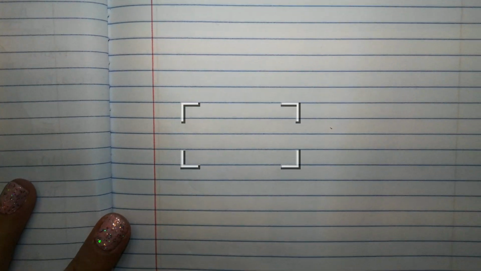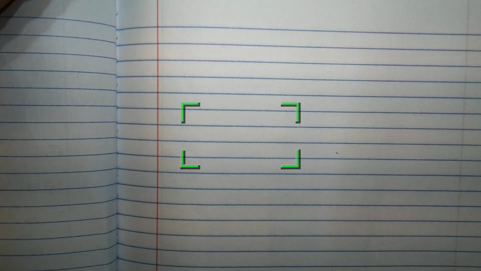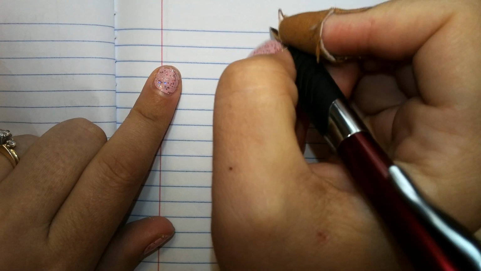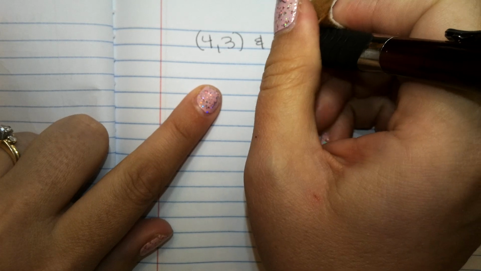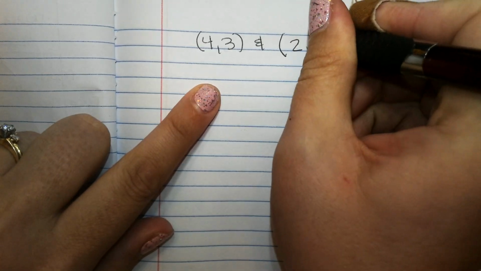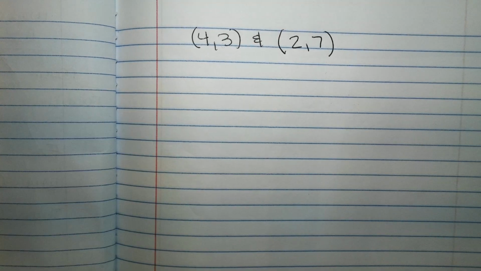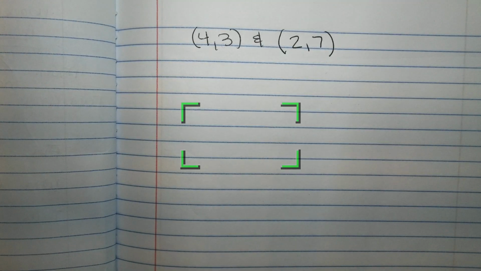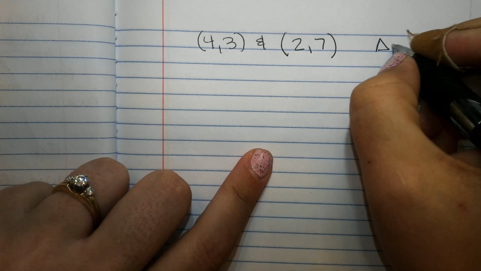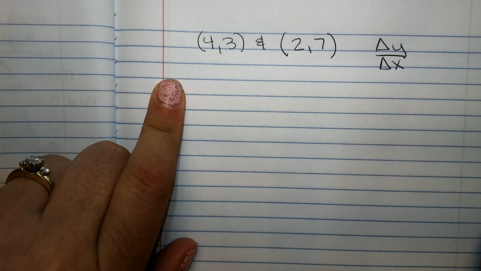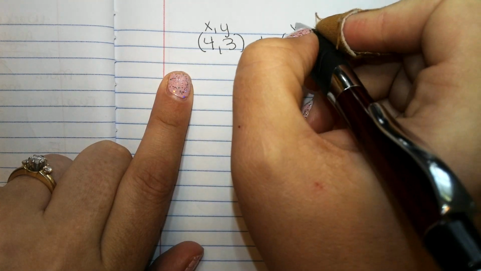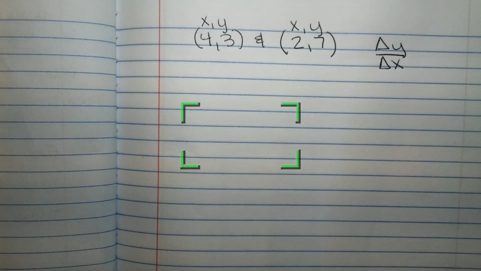So, today and all this week, we are going to spend some time on finding slope between 2 points. We're going to start off with the point (4, 3), and then we have another point that's on the line, and let's just call it (2, 7). There's a couple different ways we can look at this. Remember that slope is the change in y over the change in x. We also have to remember that when we have ordered pairs, we have x comma y, x comma y.